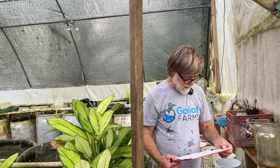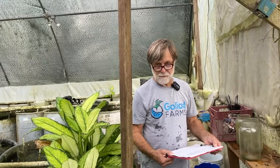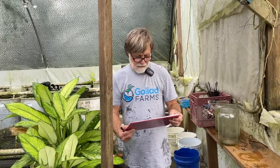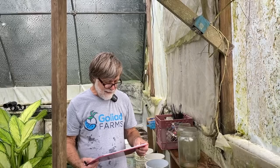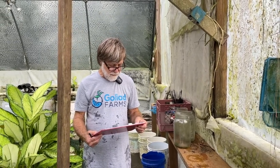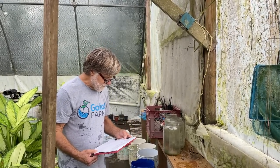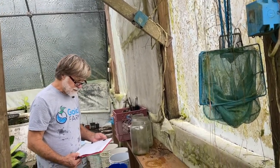What we've done so far, we had a vat of 2 to 3 inch fish, actually 1 to 3 inch fish. We had a breeder vat, 300 gallon breeder vat. Then we had a 55 gallon vat with 54 BRUs. Those are fish that are 3 to 4 inches long, not yet reliably sexable, and fish that we might use as future breeders. And we had a vat with 32 adult males and a vat with 66 adult females. Those 4 55s, we've already netted out and done most of the sorting.